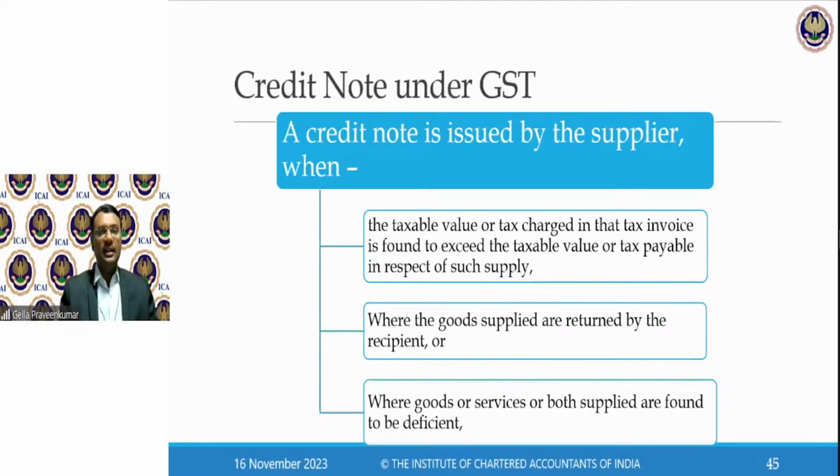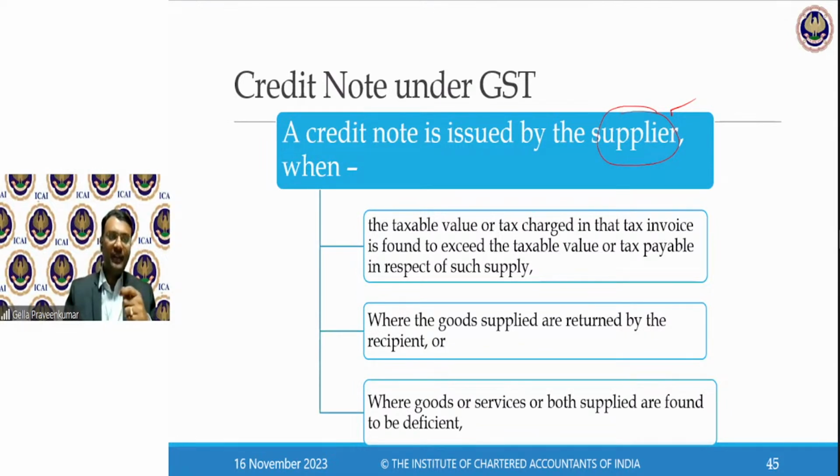Now, section 34, where there is a reference to issuance of a credit note, the provision says that a credit note is issued by the supplier. Please keep in mind, a credit note is always issued by the supplier. There is no mechanism where a recipient can issue a credit note. Every word, every phrase matters as a professional chartered accountant. Reason: once we get qualified, we are going to vet an agreement, we are going to read the documents, we are going to give a recommendation to the client, and we are going to give advice to the management.